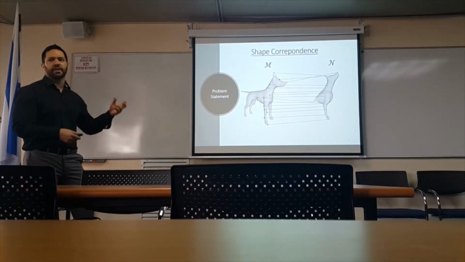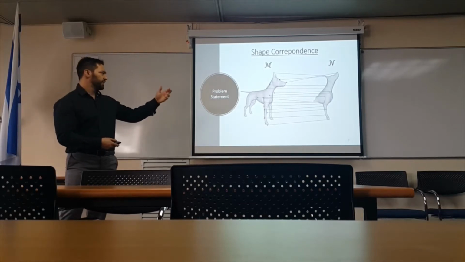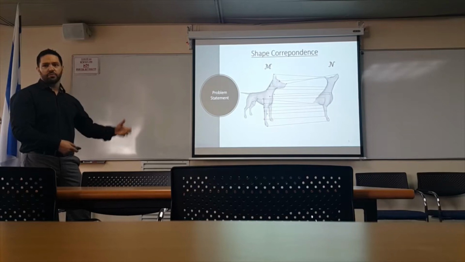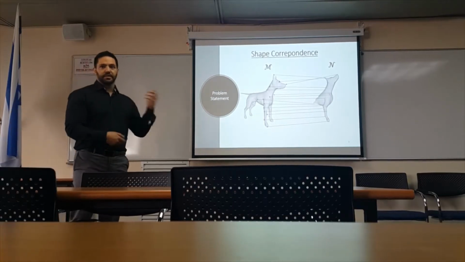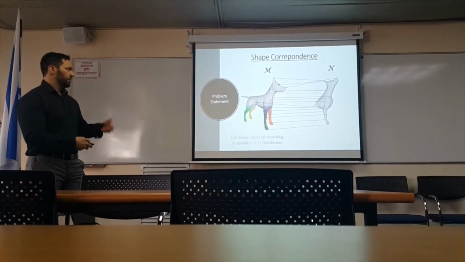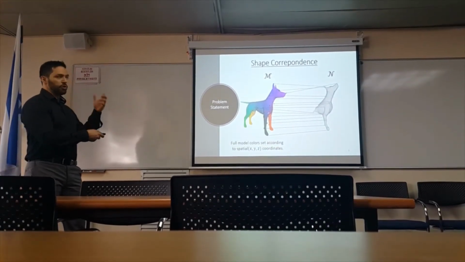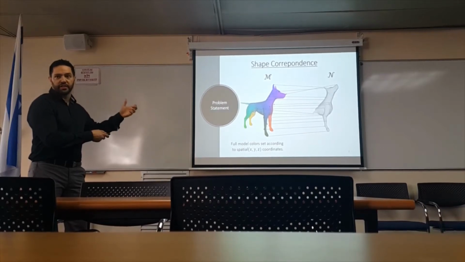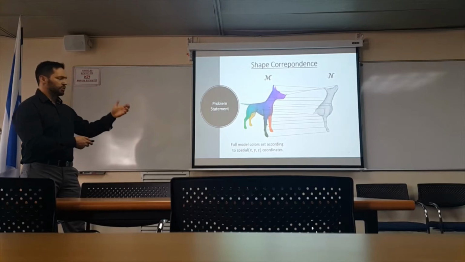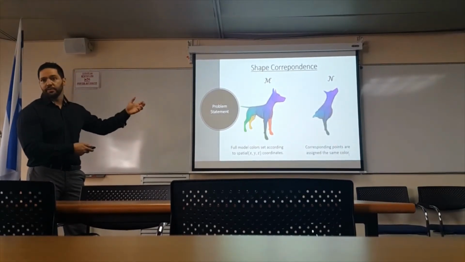Correspondence is hard to define rigorously, but basically we want to match the point of the ear to the point of the ear, the tip of the paw to the tip of the paw. We want them to be exact, and these are sparse correspondence. We want to get to dense correspondence. So if we color the model, every vertex in the model here, by its XYZ coordinate, the correspondence on the part will be denoted by having the same color.